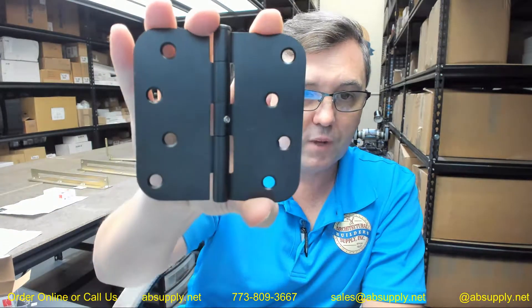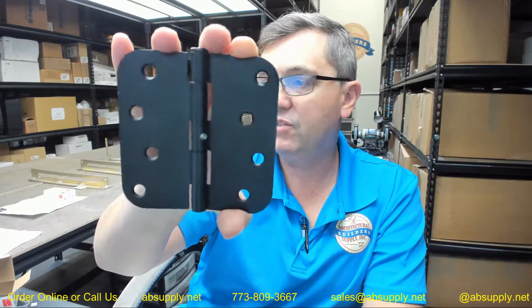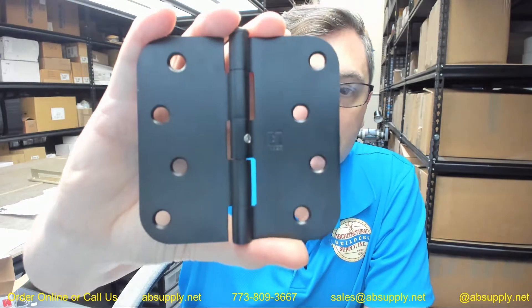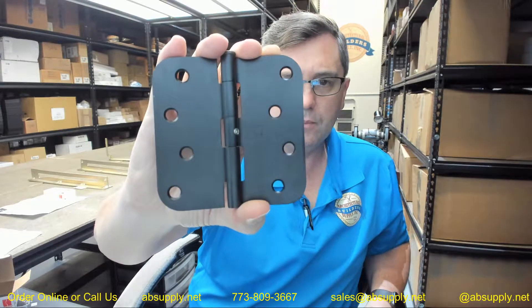This finish is what is called a 10R finish — that is a matte lacquer antique bronze finish. So if you are doing an oil rubbed bronze this would be the closest that they are going to have. They are not calling their hinge US-10B; this is a matte lacquer antique bronze. This video — with my fingerprints aside — will show you what that finish looks like. Let's see if we can get the camera to focus on that.